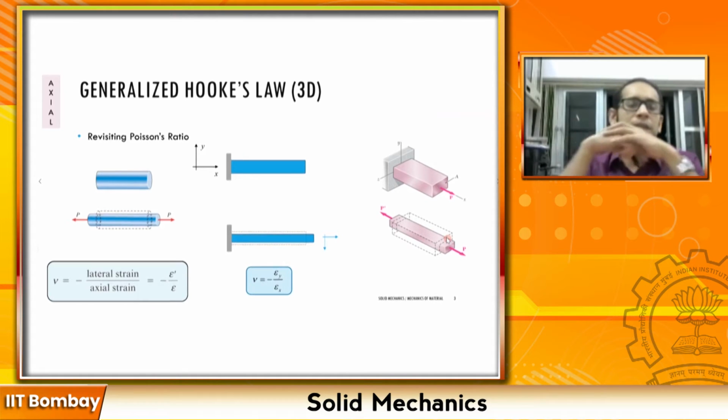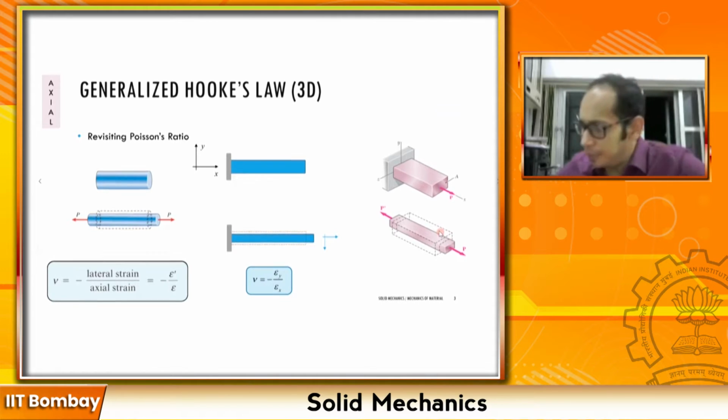Now remember this Poisson's ratio nu? For a homogeneous isotropic material, this is direction independent. So this nu which we had looked at, for this particular example we can simply write as nu, the same nu which we had looked at, is equal to minus epsilon y by epsilon x, which we had already looked at over here.